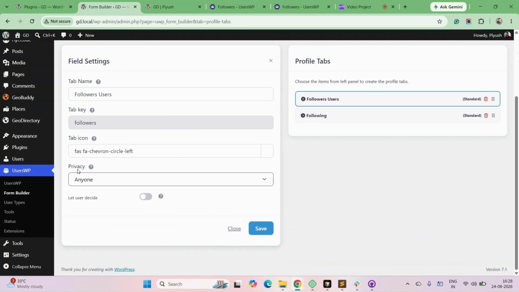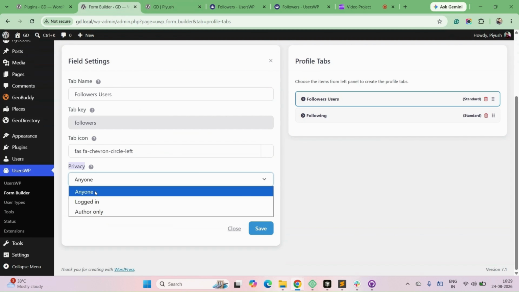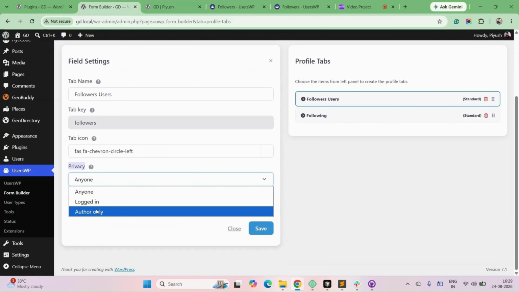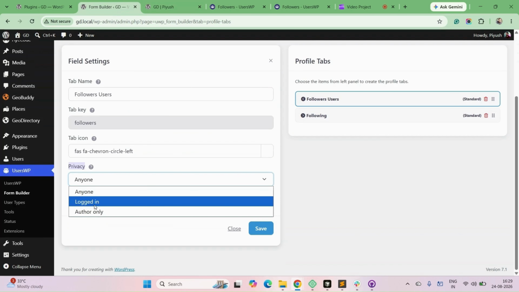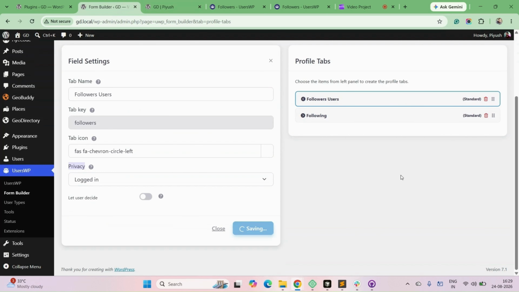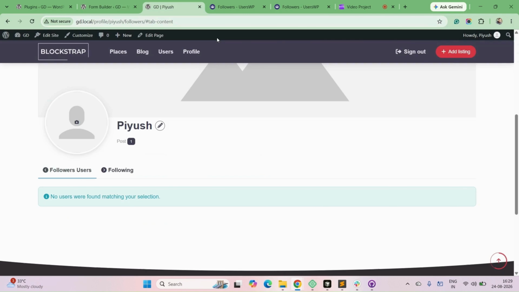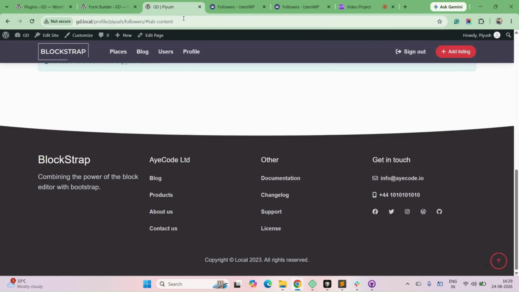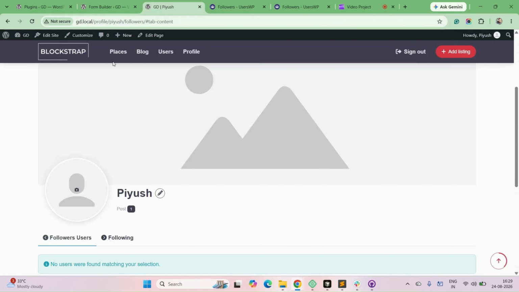Then there is a privacy option here, where anyone means it will be visible to any type of user. Logged in user, author only. If they are an author, it will only be visible to the author. If we select logged in, then only logged in users will be able to see this followers users tab. For instance, we have set the followers users tab for logged in users. Since we are already logged in, we can see the follower tab here.